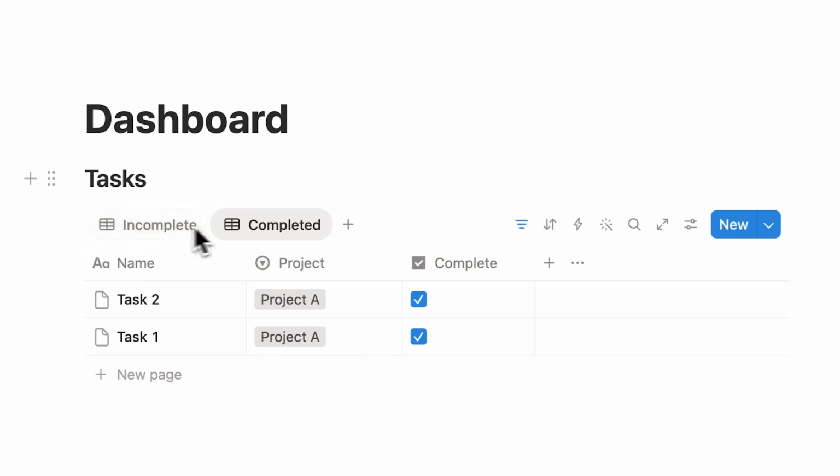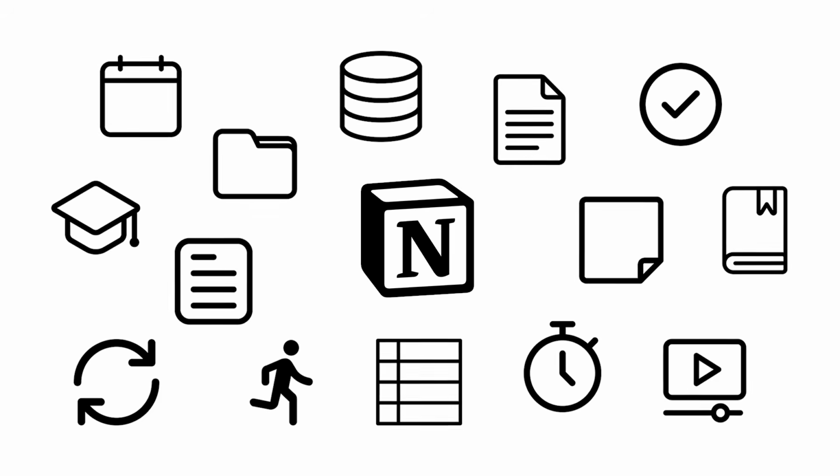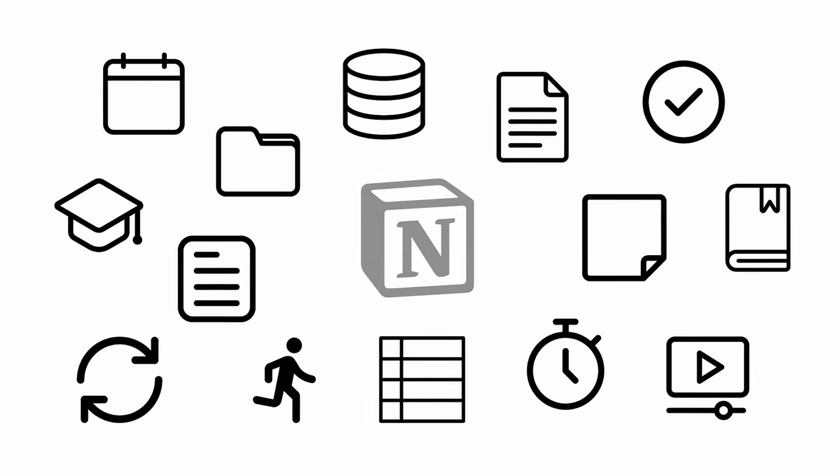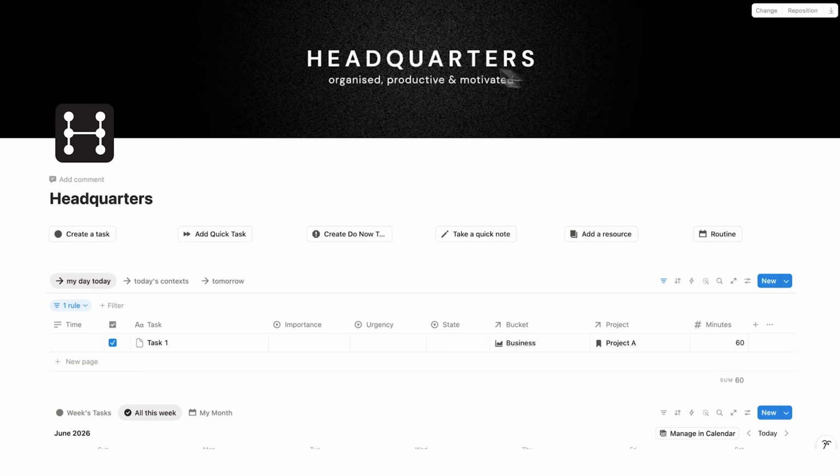So that's how we can archive in Notion by using filters. But let's jump to part 2. What if you have some stuff that you want to store, but you can't really bother even organizing it because you don't know if you're going to ever need it one day? Well, I'm going to show you how to set that up.